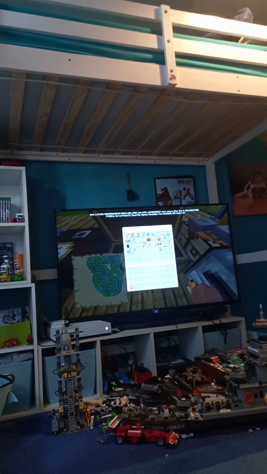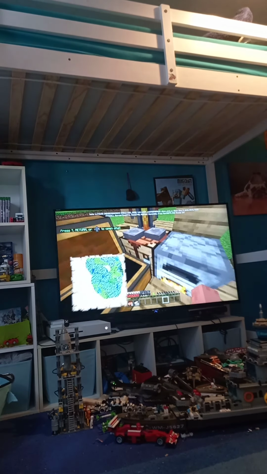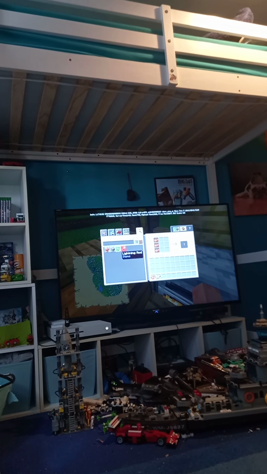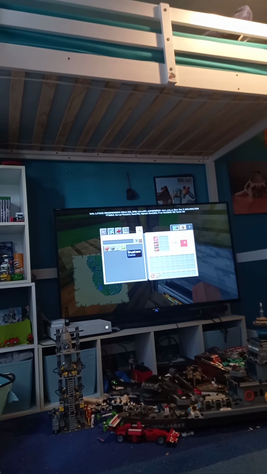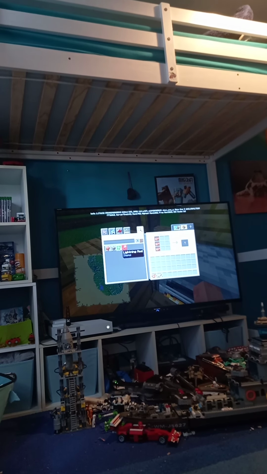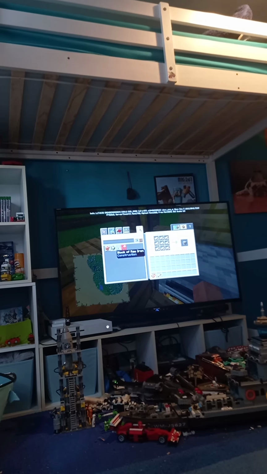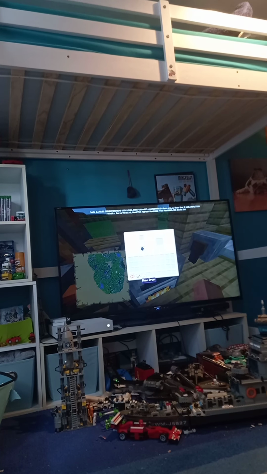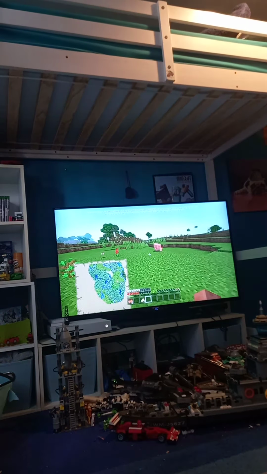Wait, what can I make with 8? Okay, I can make 3 things: spyglass, lightning rod, or block of copper. Out of copper. I never even knew you could make a block out of the raw iron and all that lot. Hey, it's still there.